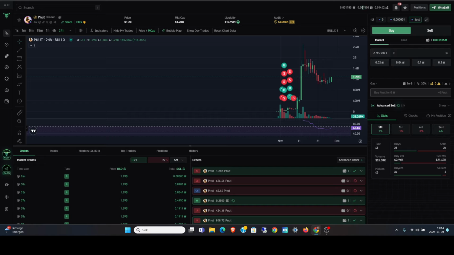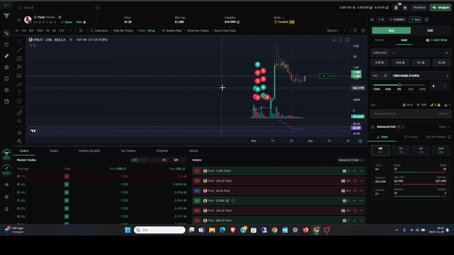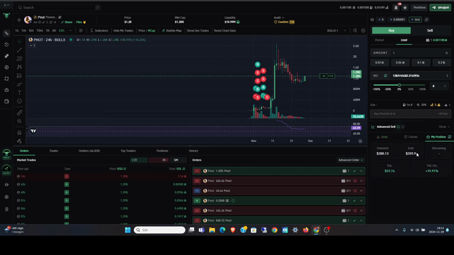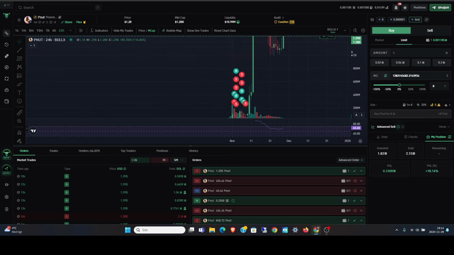So what I do, I only use the BullX buys when I do a limit sell or limit buy, because then most of the times I'm not on my computer. So what you can do to skip these fees altogether, but still use BullX to, for example, short and see your take profit and see your P&L and how much you invested, how much you sold, because it's so hard to keep track of these things when you are trading with Jupiter. I love Jupiter for the low fees they have.